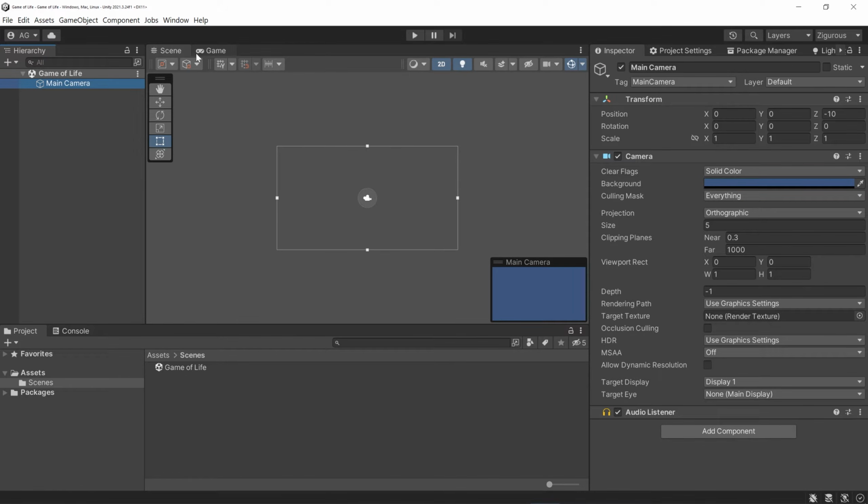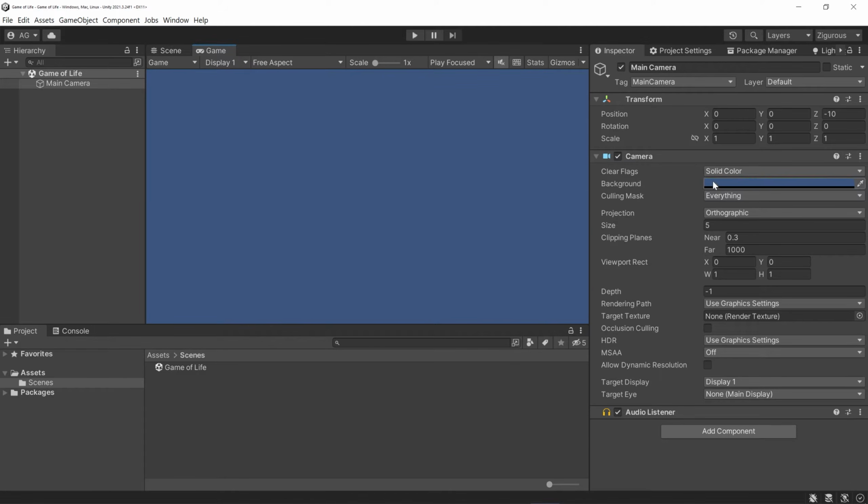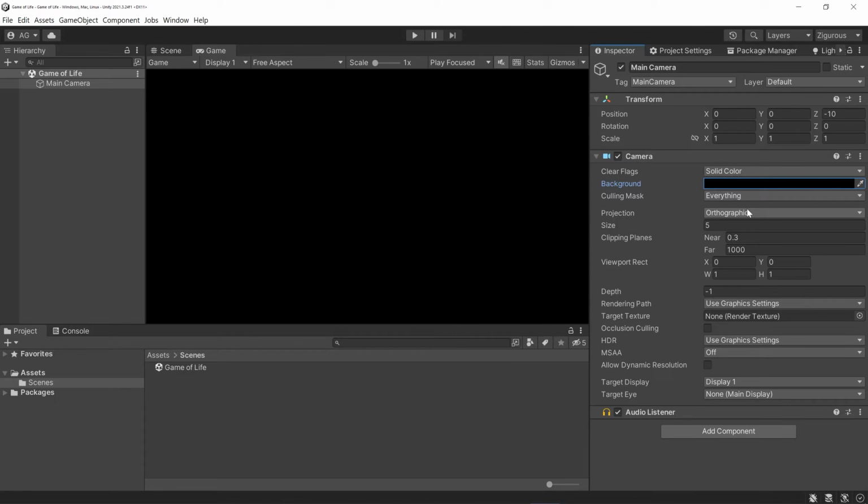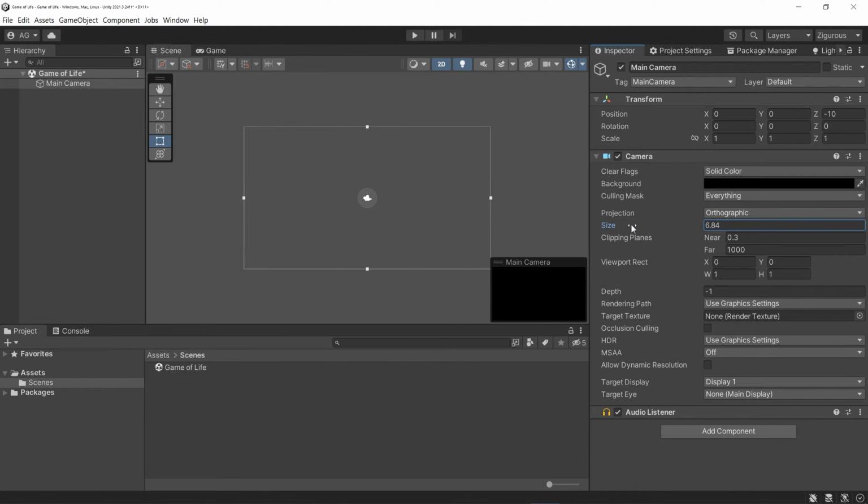I'm just going to make a couple changes to our camera here. So first, I'm going to change the background color. I like mine to be pure black for this particular project, but feel free to customize it. It doesn't really matter. And secondly, I'm going to change the size here. If we change the size, you can see this white outline is changing, and you have to have gizmos turned on to see this. So that's this button in the top right corner here. Toggle visibility of all gizmos.